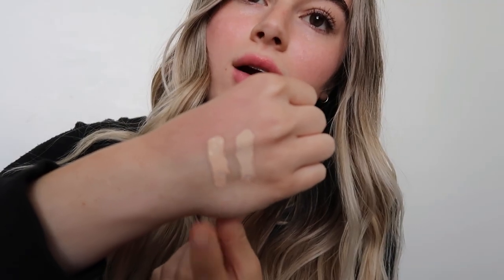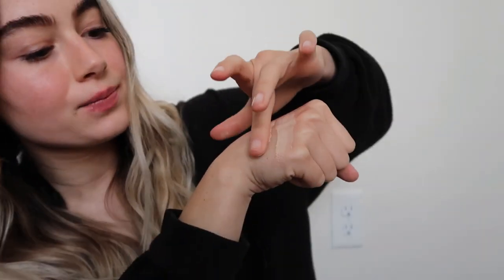Both have these wide dome applicators, which I really love. It makes it easy to blend out and apply to bigger surface areas on your skin. The shade I have in the Camo Concealer is Light Ivory, and in the Shape Tape I have Fair to Light Neutral. They're pretty similar — this one might be a little bit lighter. Going ahead and swatching these, this one definitely has warmer undertones. Overall, very similar finishes and they both blend out really nicely — truly a thick, full-coverage concealer.